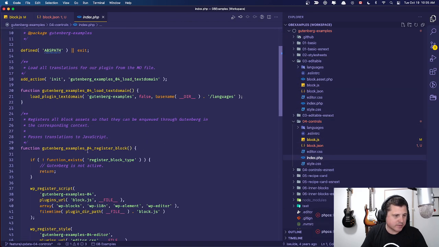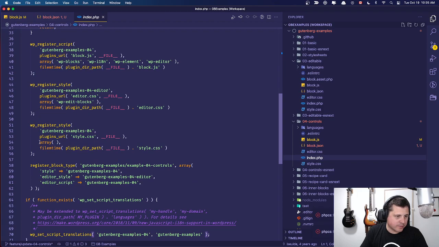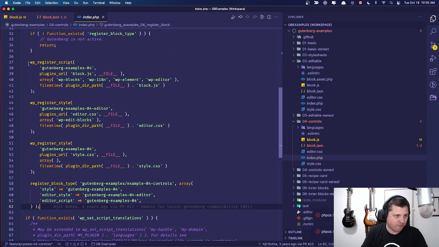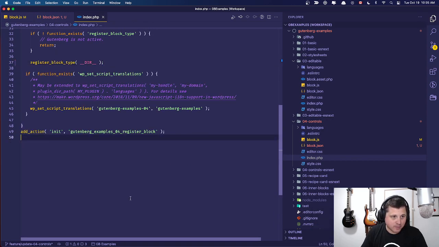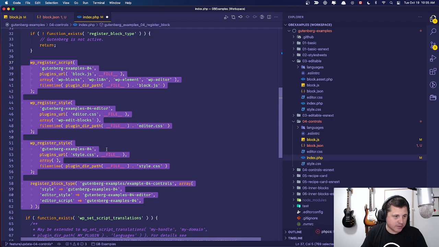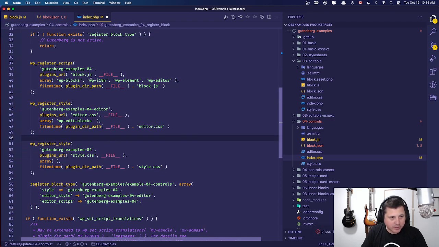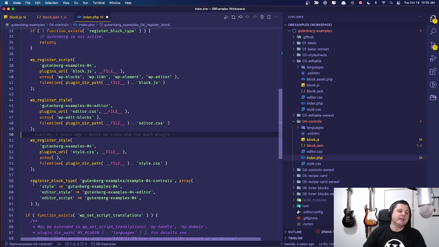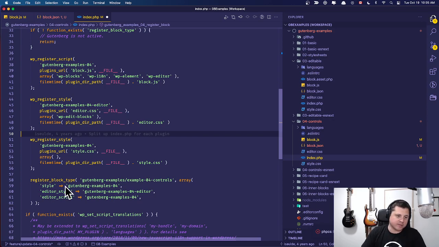I'll do that in index. So instead of doing all this fun stuff, we don't need to do any of this anymore. All we need to do is basically that, because if you look at all these enqueues, this is the block.js file, this is the editor CSS file, this is the style CSS file, and then we're registering the block, and then we're telling it to enqueue.